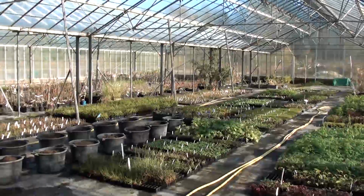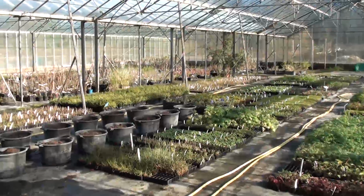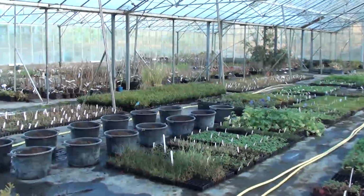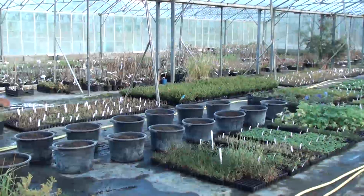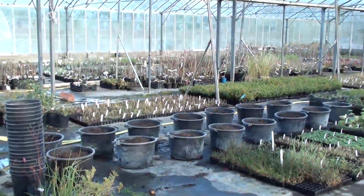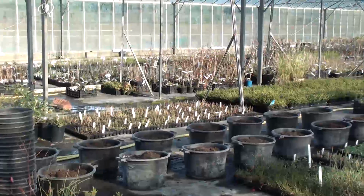Up here in the top house, we're actually quite full now, which is quite normal. Lots of the bits and pieces we grow have been moved in for the winter months. We run the house with the vents open, so we still get frost in here, but not the hard frost. Everything's still good enough to plant out, but things grown in pots, because they're out of the ground, aren't as hardy as if they were in the ground. So we need to move bits and pieces in for the winter months. So yeah, we're quite full. Everything looks nice and tidy.